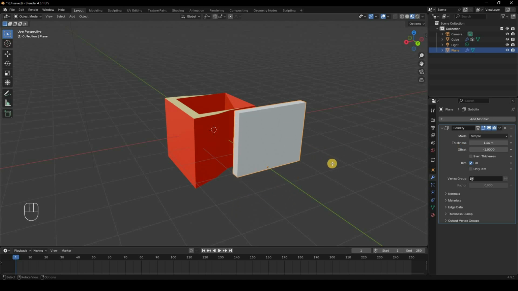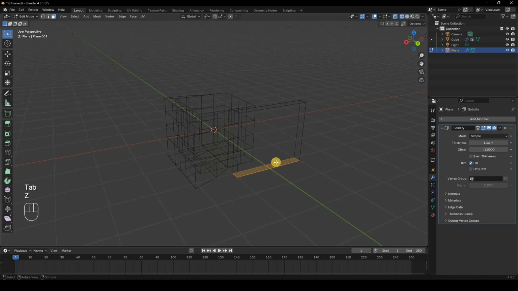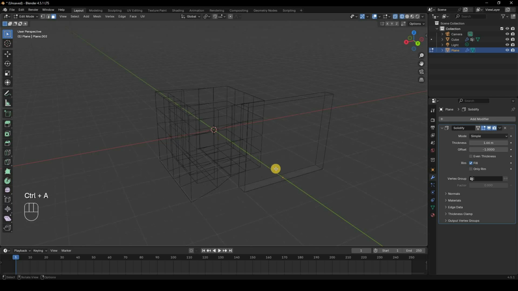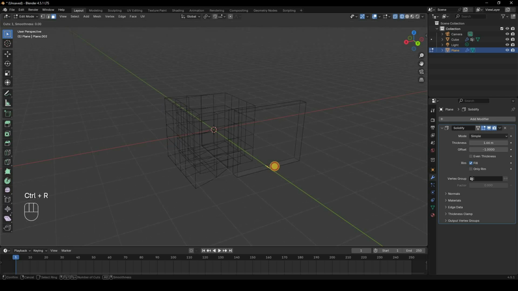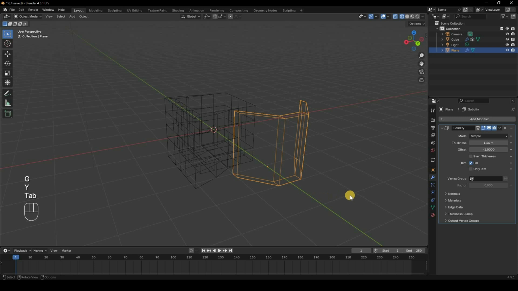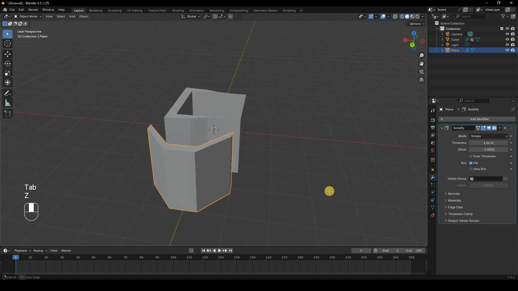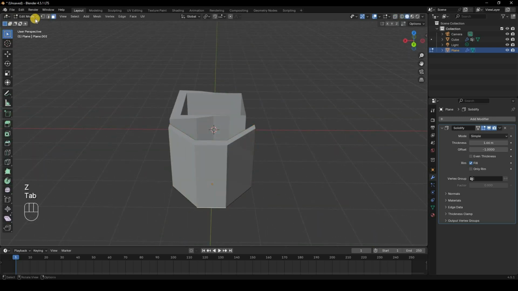And also the advantage is that if I add a subdivision over here and decide to move this part like this, I can still do it in the most non-destructive way possible.